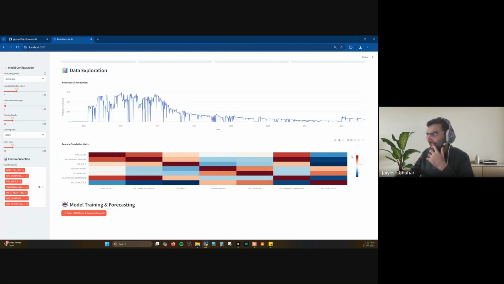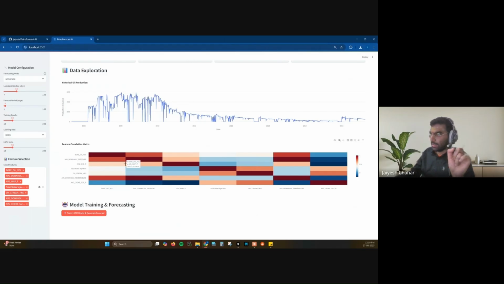So you can see the redder the value is, the higher the correlation present. For example, average downhole temperature and bore oil volume is quite dark, you can see. And this one is also quite dark, downhole pressure and temperature. So you can say that downhole temperature and downhole pressure are highly correlated with each other. What is correlation? It basically means if the value of one parameter is increasing, the other parameter's value will also increase. So if average downhole pressure is increasing, average downhole temperature will also increase.